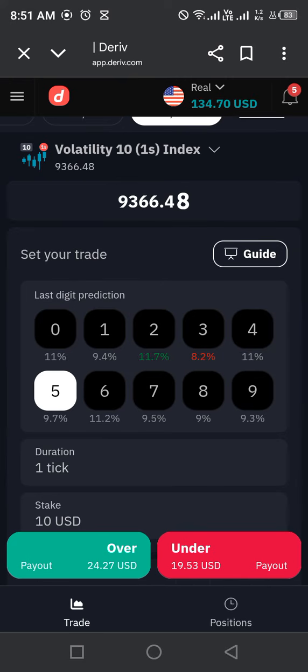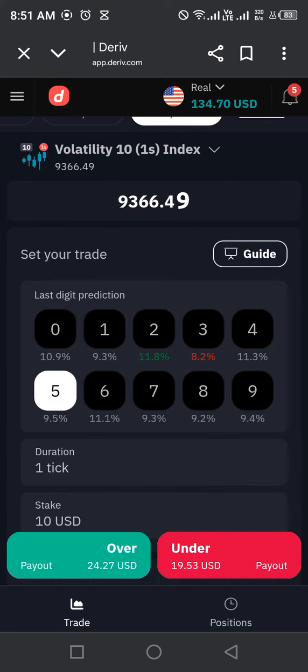We go to odd. 1 is below 10%, don't count it. 3 is below, don't count it. 5 is below, don't count it. 7 is below. So currently, we have 4 even numbers above 10% and we don't have any odd number above 10%. So what does this show us? It shows us that the even market is really strong. Okay? It is really powerful.